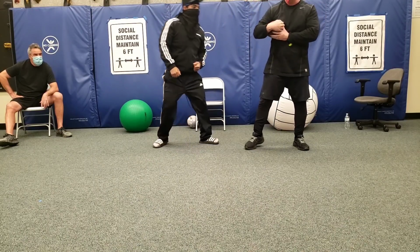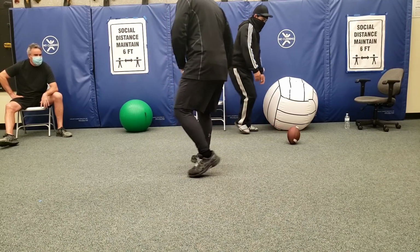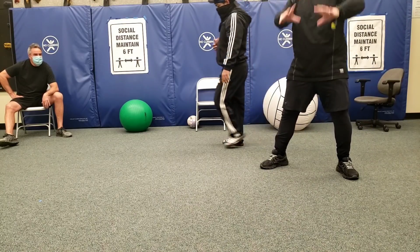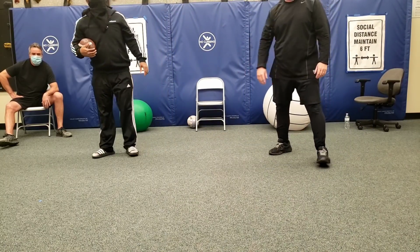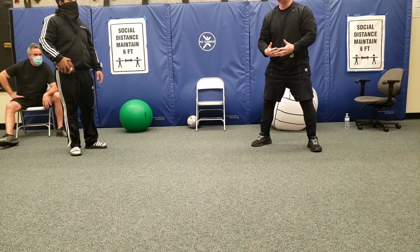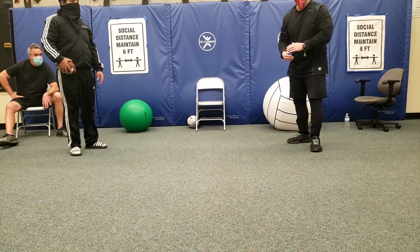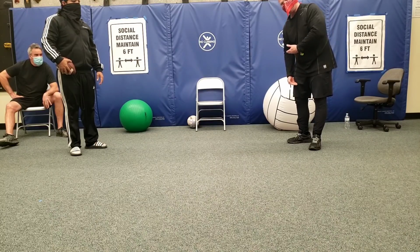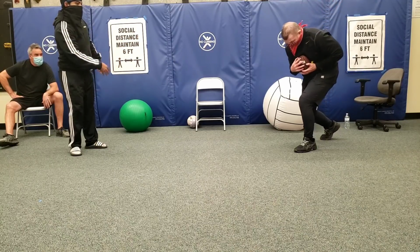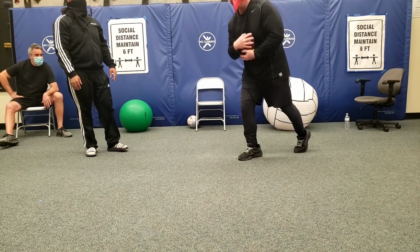Boom. However, if I'm carrying it like this, boom, so above your waist, diamond shape. These are great true false questions, aren't they, guys? Absolutely. Above the waist, diamond. Below the waist, pinkies. The one area that's going to go in between where you wouldn't catch with your hands, it's a tough area. It's between your thigh and your abs. That was the toughest catch for me. So if it's there, boom, you can bring it, let the ball come in, but you want to come back towards the ball.